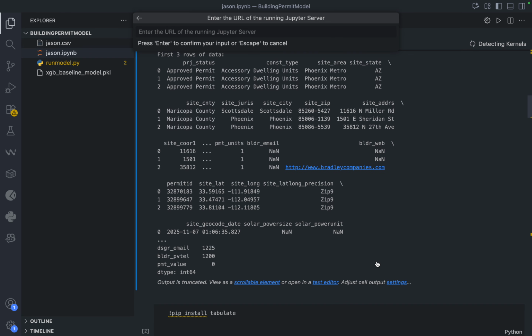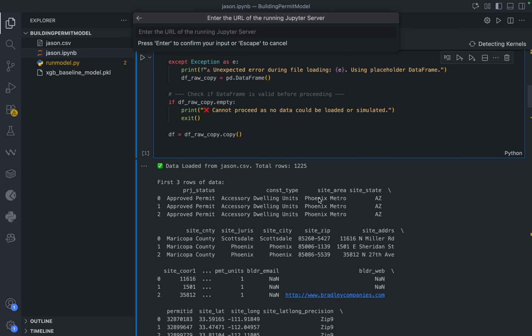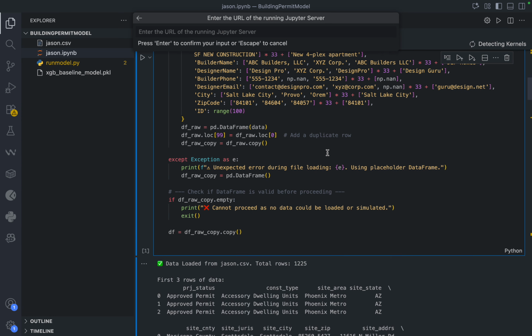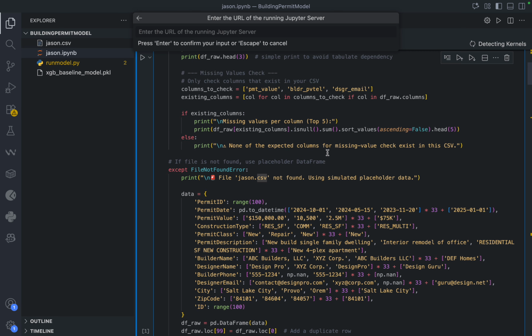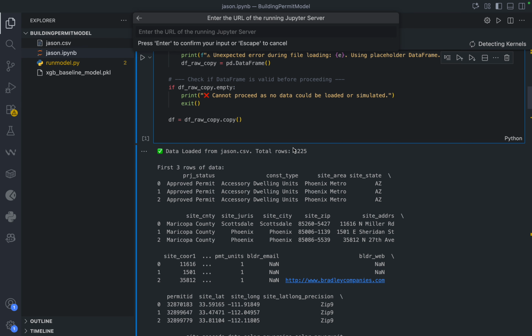Data loaded. Okay, this one will give you only the first 3 rows. Cool, so we load the data. Now keep going down.